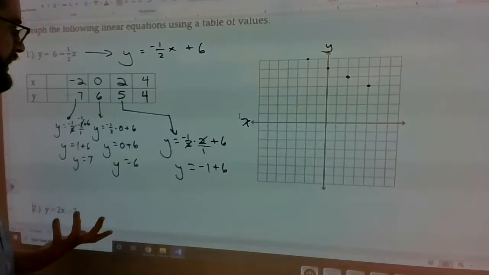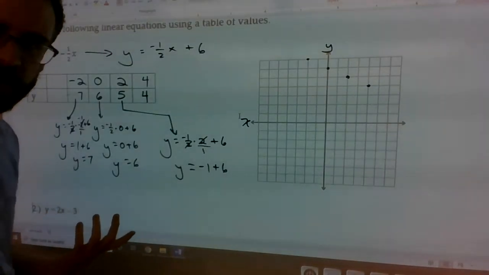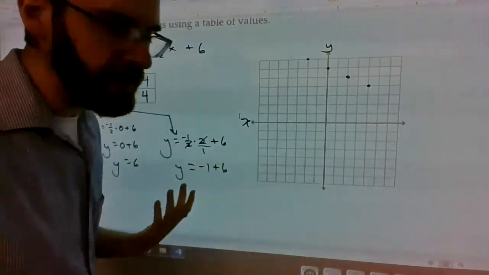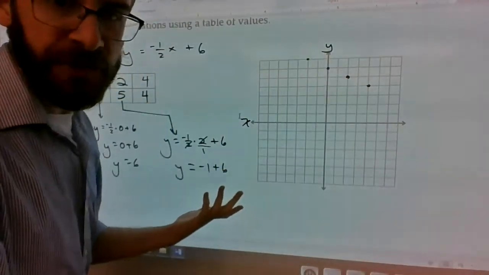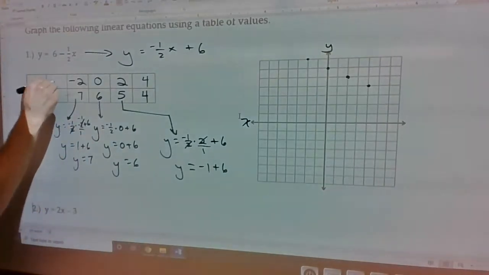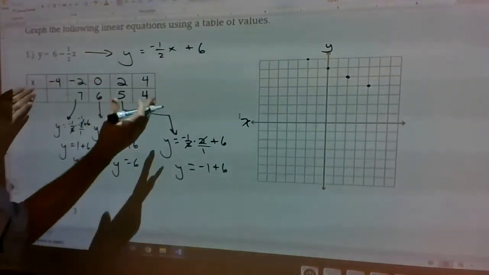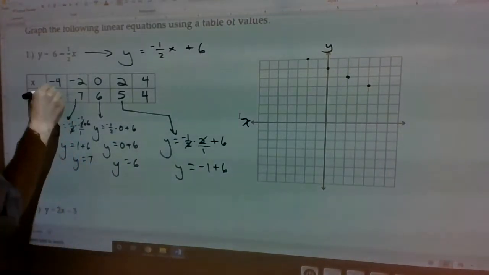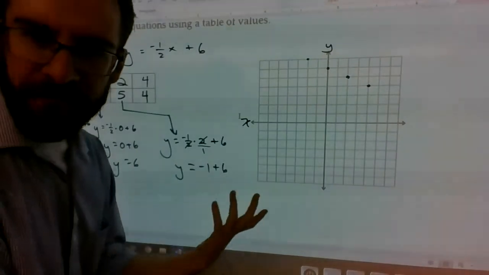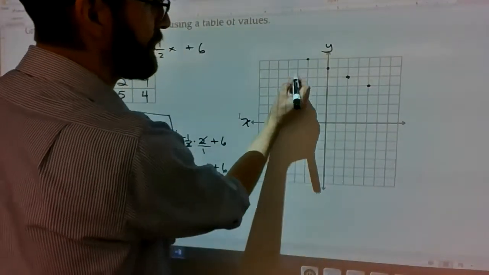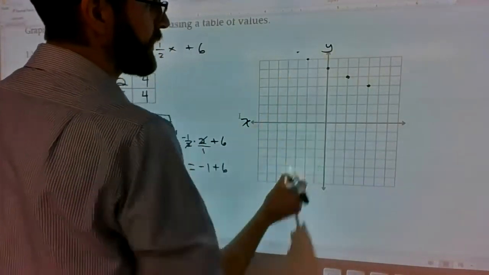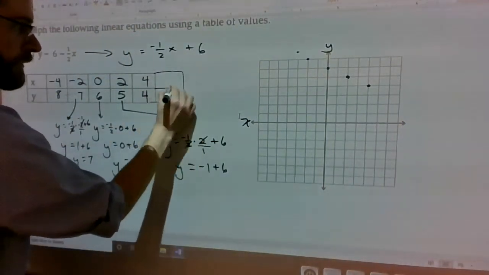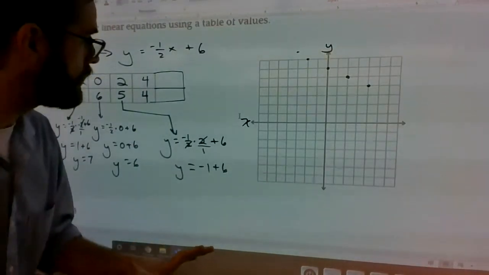And at this point, I'd like you to fill out the whole table, even if the points don't really match on the grid. If you have 4 points, that's enough to graph it. But what I want you to do is fill out the rest of the table. So 5 points that would be on there, it comes out to be -4, 8 when you plug it in. It's kind of off the chart there, but if you want to, just plot the point. It's just a little bit above there. Or what you could do is extend it 1 more to the right. You're perfectly free to do that as well.